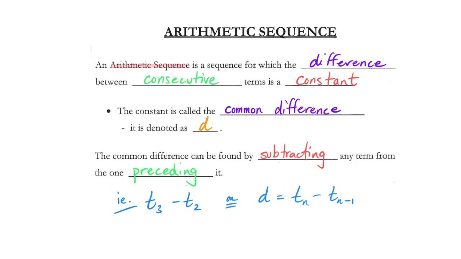You'll notice at that bullet point that we refer to that constant as the common difference. What we're talking about is that as we move from term to term, there is the same amount being added to each term. The difference between those consecutive terms is the same every time. We denote that common difference by the variable D — so when we go to our primary definitions, we would use D as the variable.